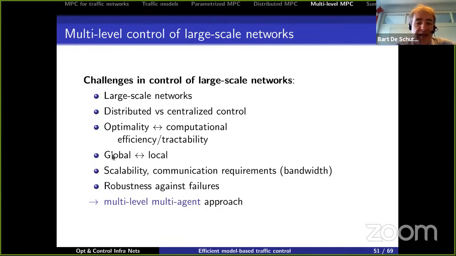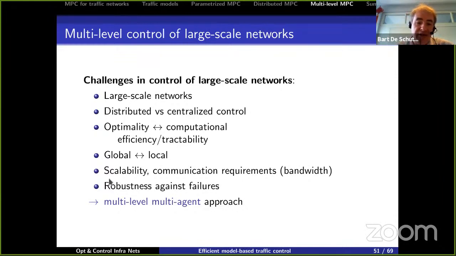Advantages of centralized is that it will typically look better at global performance, whereas distributed looks more at local. On the other hand, a distributed control is more scalable. If you extend your network, then it's much easier to just add one local controller rather than to update the centralized control, because then the whole model of the whole network has to be updated. Also, a centralized controller is much more sensitive towards communication issues. And you need a big bandwidth to transmit all the local sensor measurements to the centralized controller.